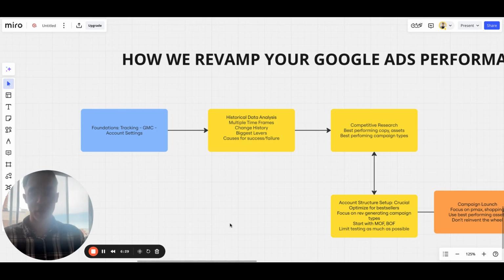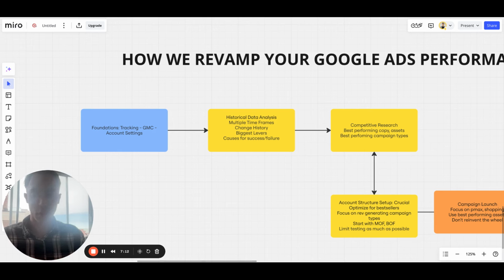You want to really start with middle and bottom of funnel, right? Why? Because you want to generate revenue, you want to generate ROAS as fast as possible, right? A lot of people start with search campaigns. And I know it's tempting because on Google you want to target people that are searching for your product. Don't do that, right? Unless you have a ton of budget to spend until you optimize. For you to fully dial down a search campaign, you need thousands of negative keywords. You need to absolutely have the right keyword types. You need to split test different copy, different landing pages, things like that, right?